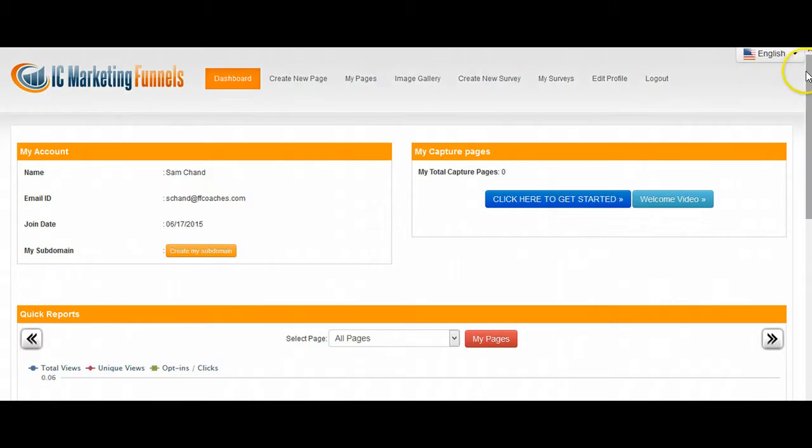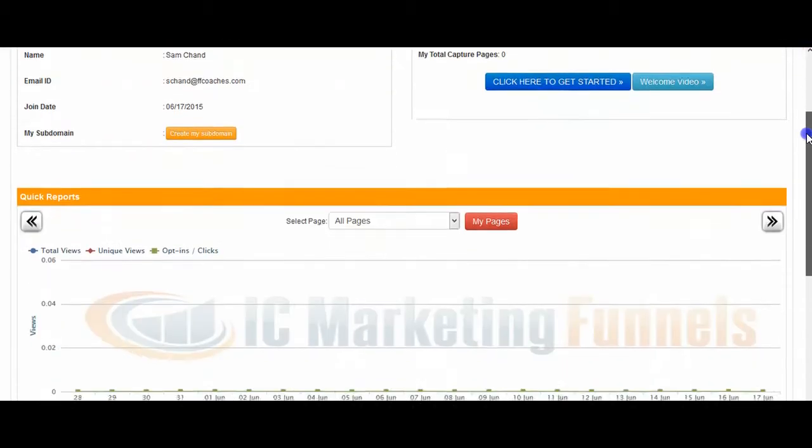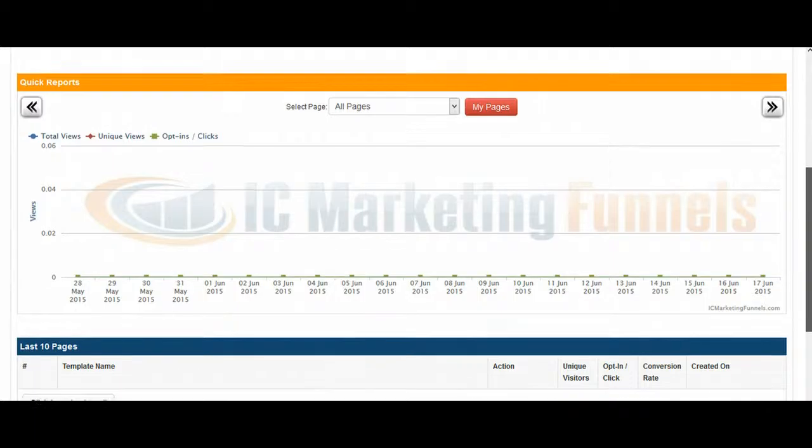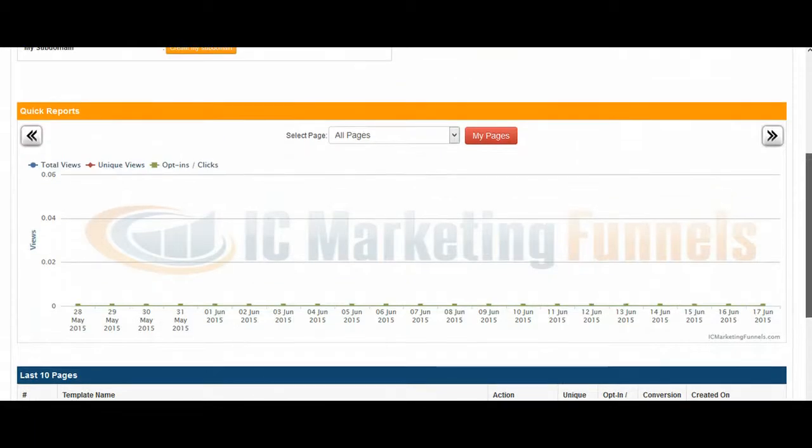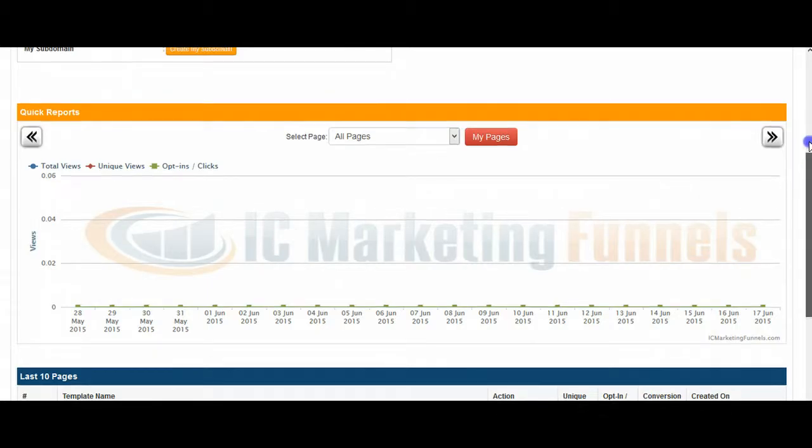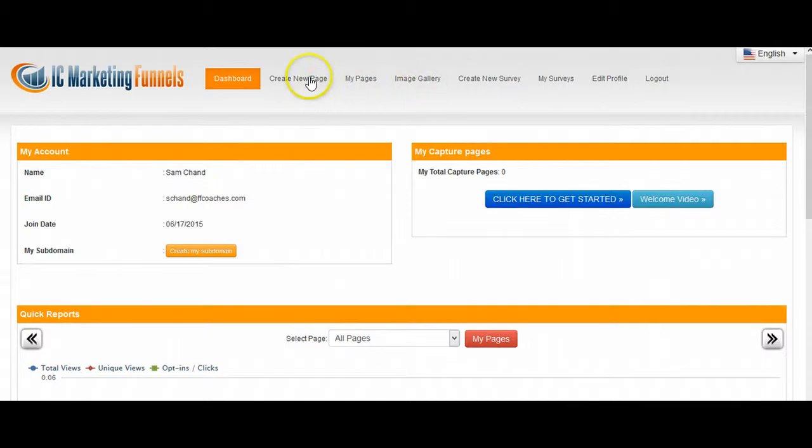And what's kind of cool about this is, like I said, this is a new account for one of my clients. There's nothing up there right now, but for every campaign or every sales page that we're going to create, you're going to see the traffic and how many opt-ins, and you'll be able to track everything. So it's really cool to be able to track your marketing data, okay? So what we're going to do here, though, is we're going to go ahead and click on where it says Create New Page.